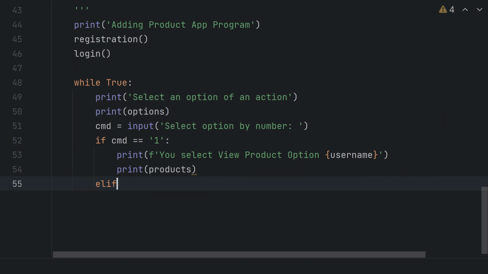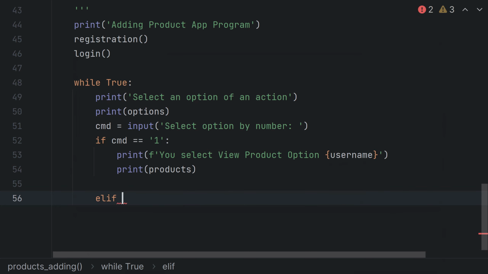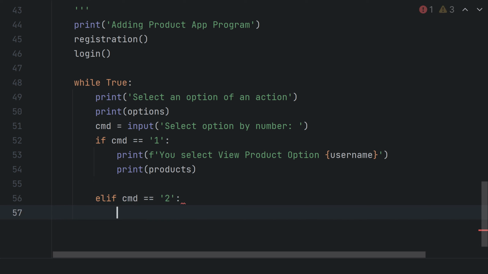So elif cmd equals to 2. What should we do?